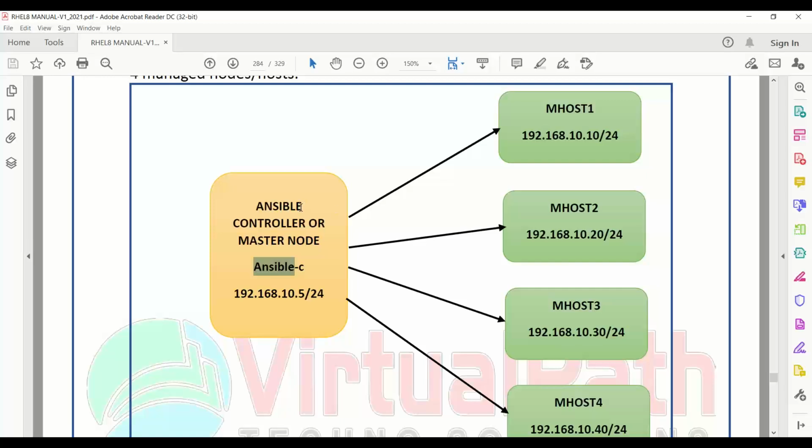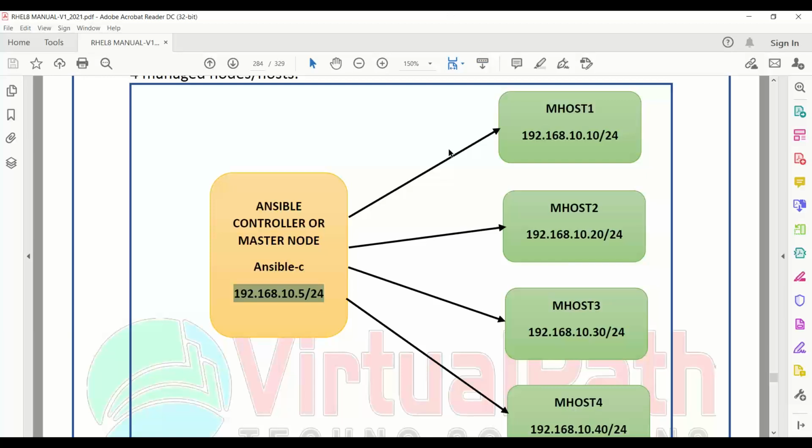So all will be Linux, as server and as client. And this is the IP addressing that I'm going to use. If you want, you can follow the same IP addressing, or whatever IP addressing you want, you can use. 10.5 I'll be taking as the server. 10.10, 10.20, 10.30, 10.40 I'm going to take as my clients.